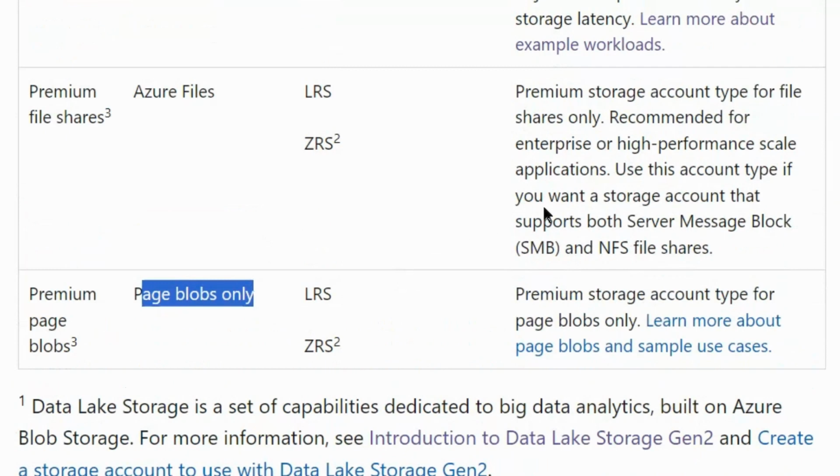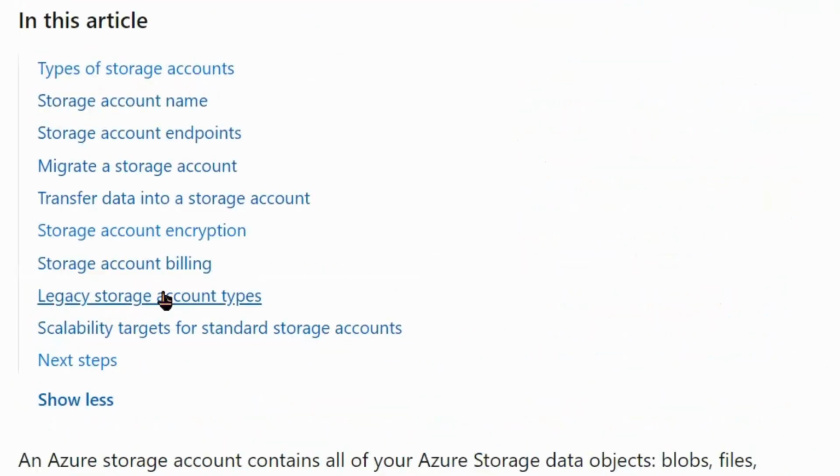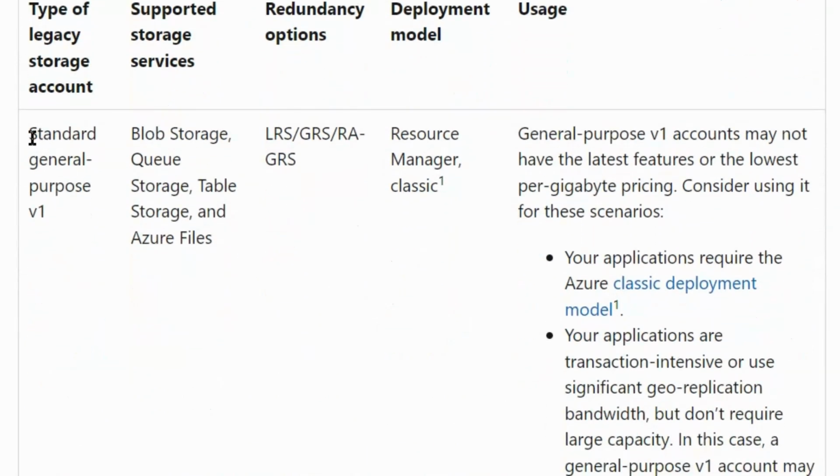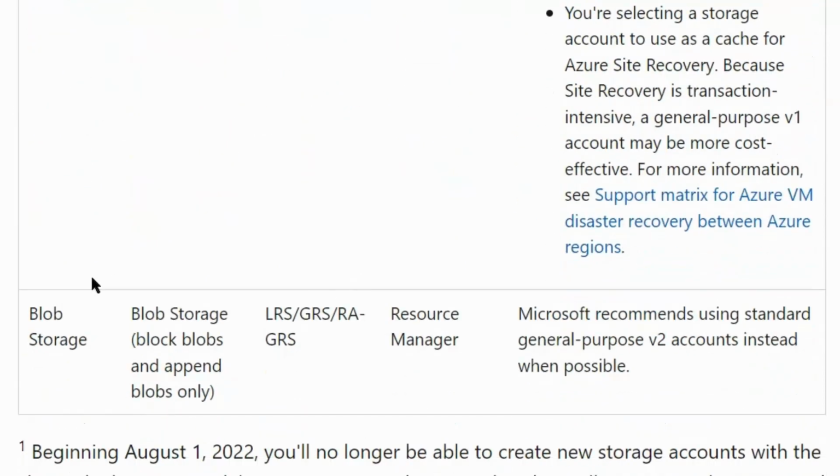Similarly, we will scroll down to legacy storage account types, and we can see here the standard general purpose v1 account also supports blob storage. And as we scroll down, we can see the blob storage account also supports blob storage. Back to the question.